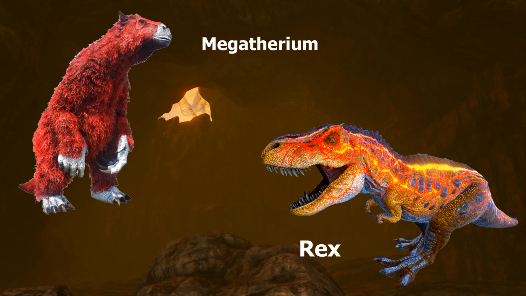The Ferrozino is also a great tame to take into this cave because you can either run through it without aggroing any creatures, or you can just run through like a madman and kill everything.